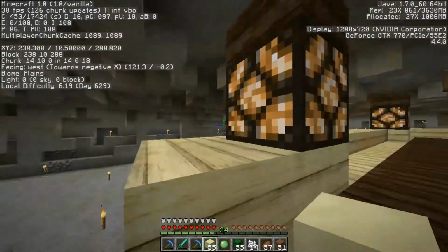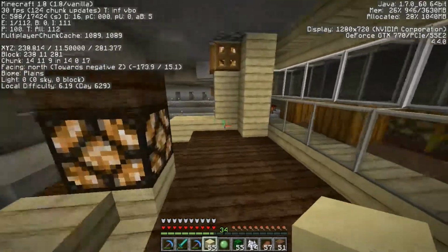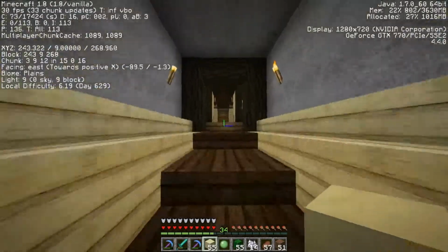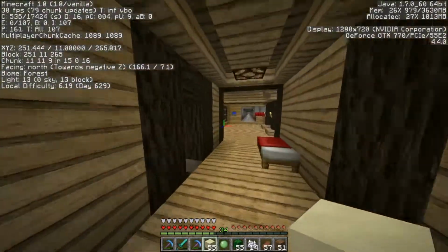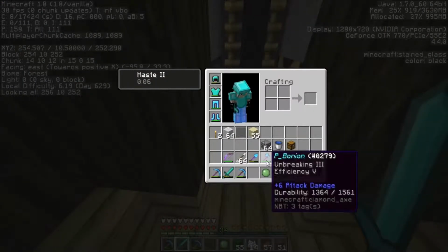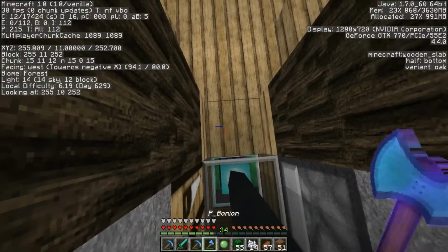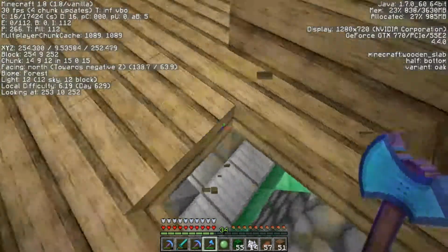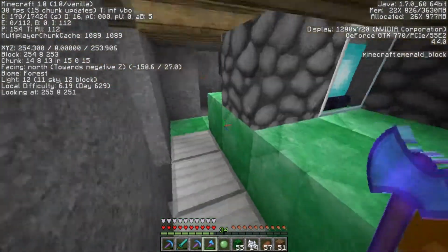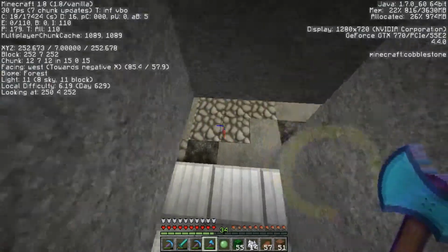Oh yeah, I reclaimed about a stack of iron so far from trading with the villagers and replacing the iron blocks with emerald blocks. I'll just show you real quick. This is where I'm at. So not really a stack, but I'm getting closer. At least I feel like I am.